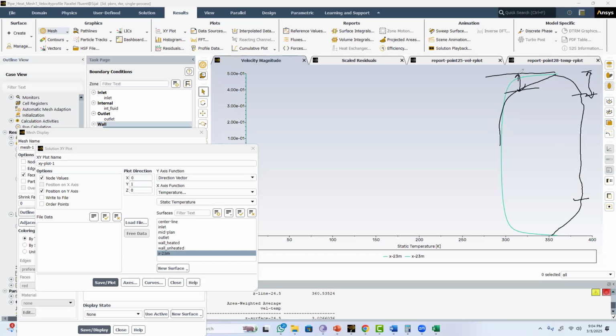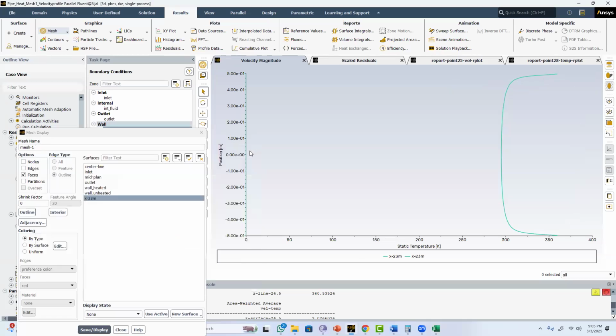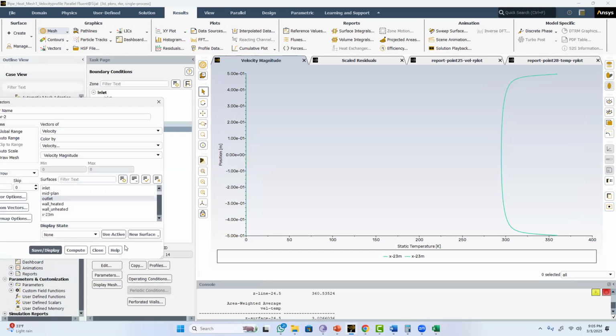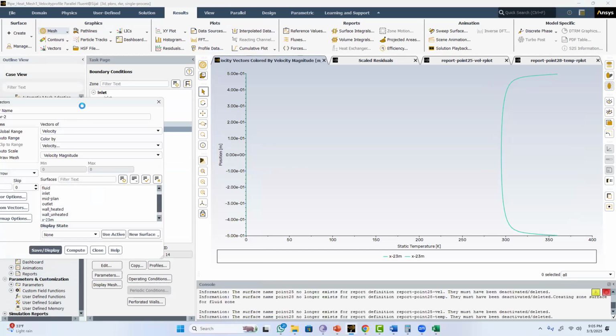So it has to have small cells so that it can capture the thermal boundary layer very well, which it is doing here. That's why keeping the y plus around 0.1 is maybe a good strategy. Any questions further?